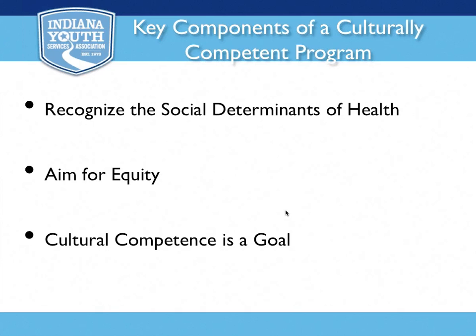A culturally competent program aims for equity. Equity means meeting the person at the individual level and making sure that everyone has access to all of the services that are there. And it is a goal. It is a mindset. It's a way to look at things as something that, as a goal, we constantly have to be cognizant of. It's always in our presence of mind as we're working with all of our clients, to make sure that we are treating them in the most culturally competent way possible.